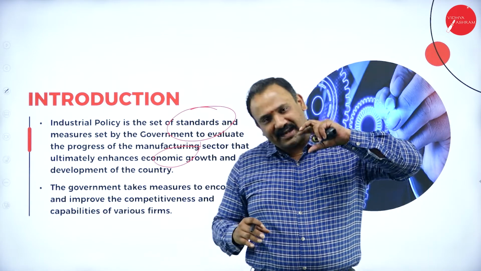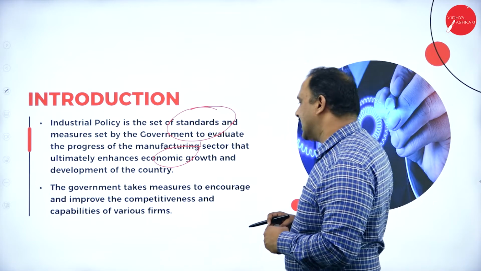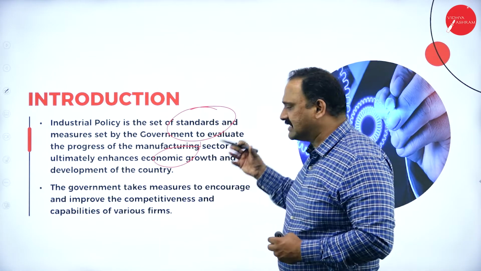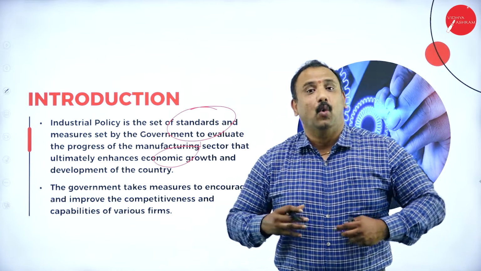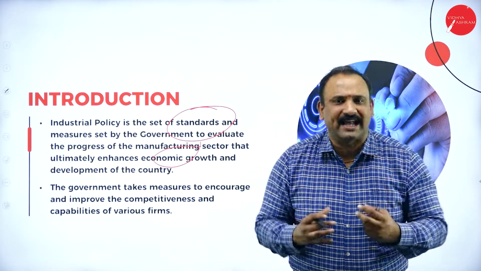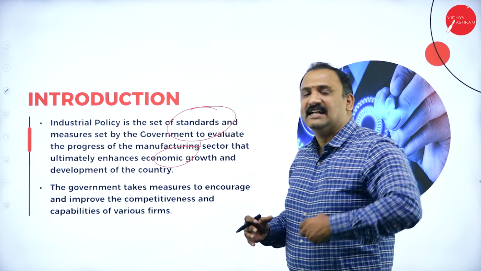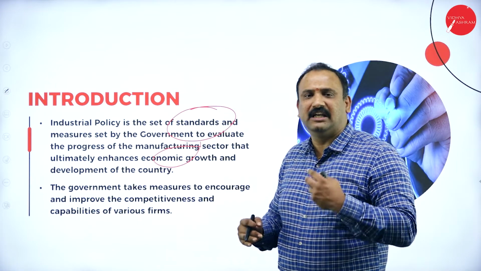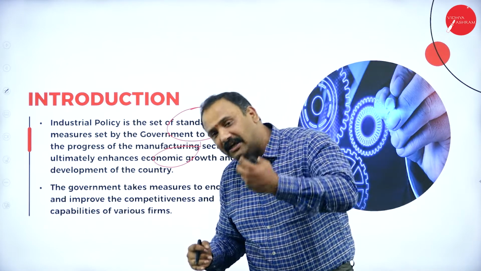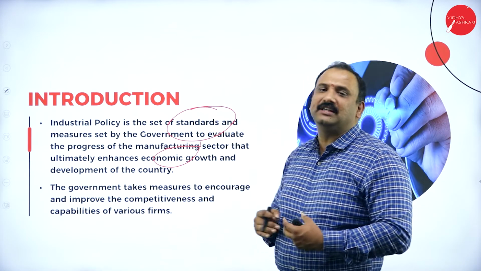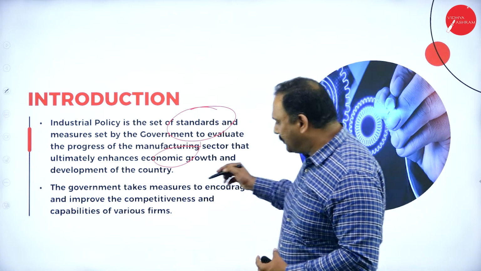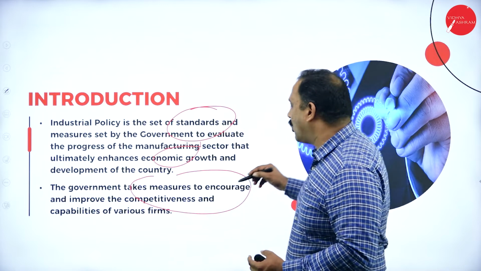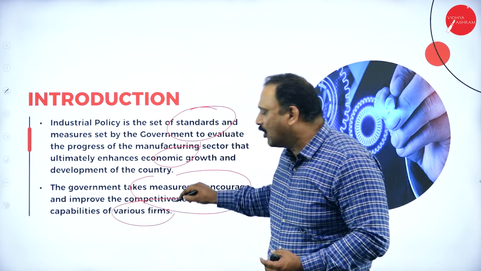But what happens in reality, in thought process, is that the thing is entirely different. We suddenly start thinking that this is not what we were looking for. What we are looking for, what we are actually trying to develop is that the government will take a stand. Government has to understand where we exactly go through in terms of revenue, in terms of development, and then we start moving further. So the government takes measures to encourage and improve the competitiveness and capability of various firms.